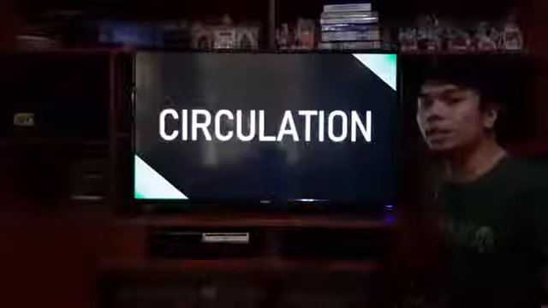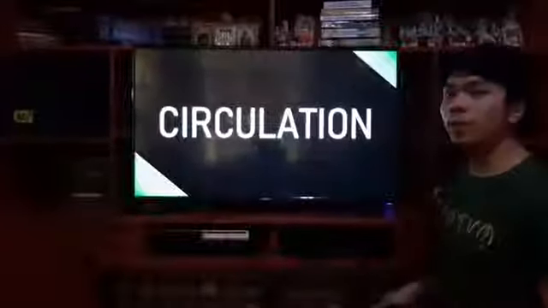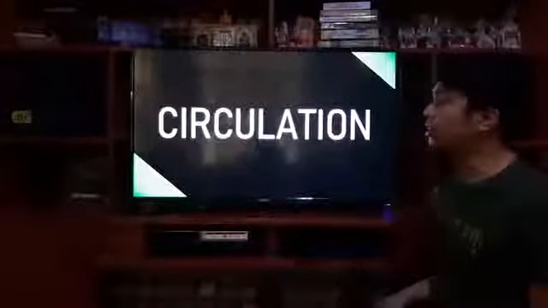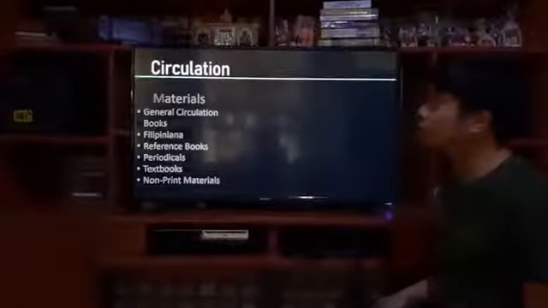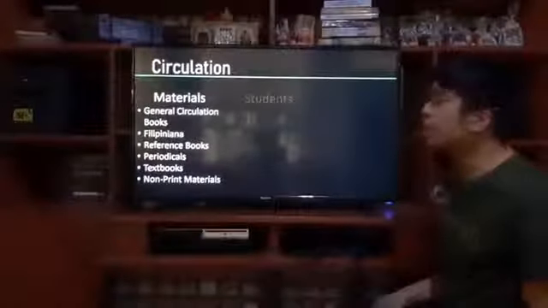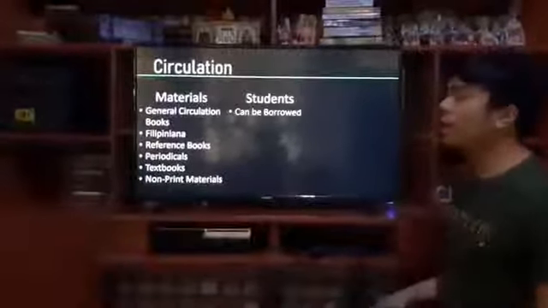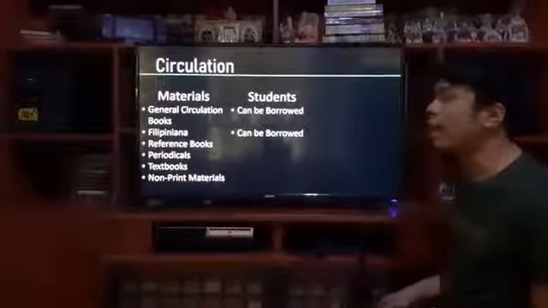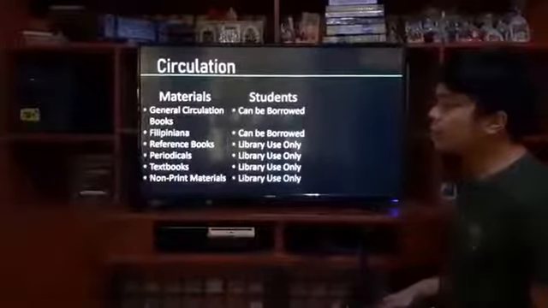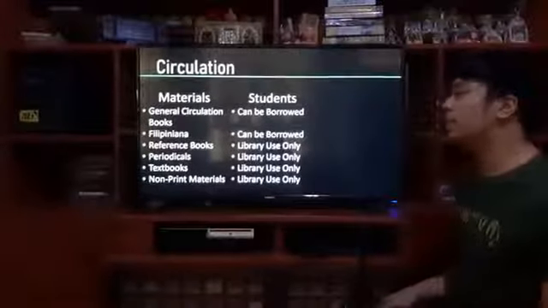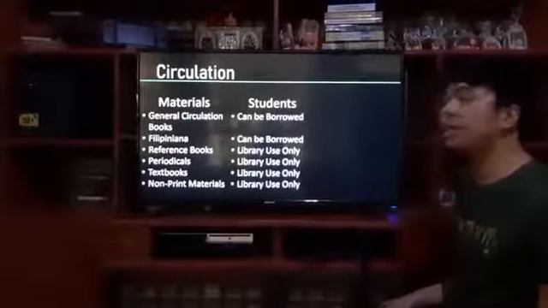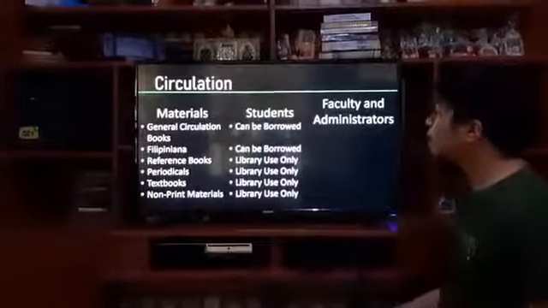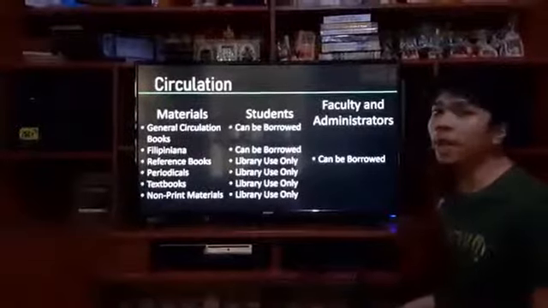The next topic that we will discuss is circulation. Alin po yung mga pwede hiramin at hindi po pwede hiramin ng ating mga library users. So, circulation, nandito po sa gilid yung materials. Students po, pwede po nila hiramin yung general circulation books, the Filipiniana books, and yung reference, periodicals, textbooks, and non-print materials po, hindi po nila pwedeng hiramin. Pwede po nilang gamitin, but only inside the library. So, if faculty and administrators po, pwede po nila hiramin lahat.